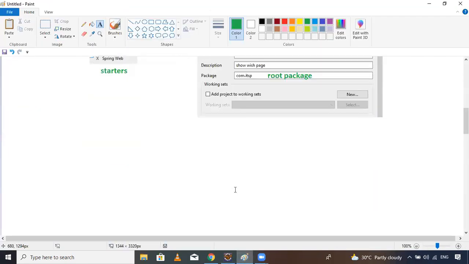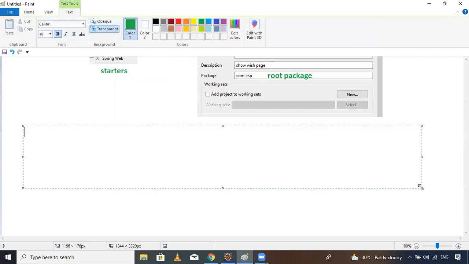Na? Wait. So here we get two default package. I'm writing some point. The starter create project gives two .java classes in the default root package.